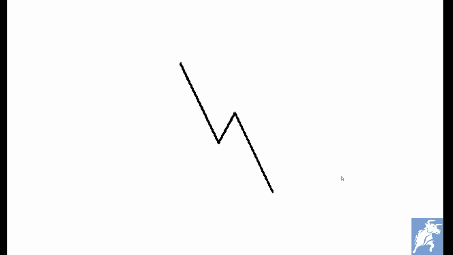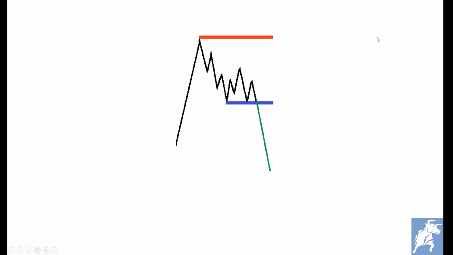So how to trade your zigzag? Your zigzag is similar to trading your wave 3. You can see it's quite similar. It's pretty much just that picture flipped around, coming down with your A, B, C. So you can see it's almost exactly the same way traded. We're just waiting for the break of the end of A, coming back from the correction of the B wave. You can put your stop loss up here, or down here if you want to be a bit more conservative, managing your money a bit better.